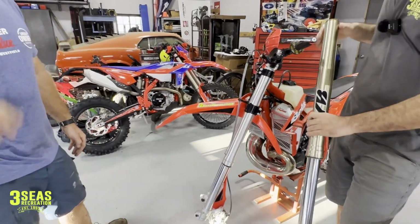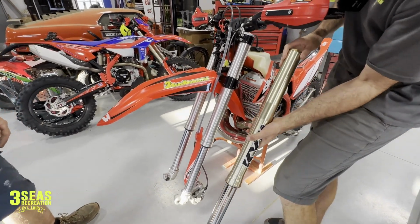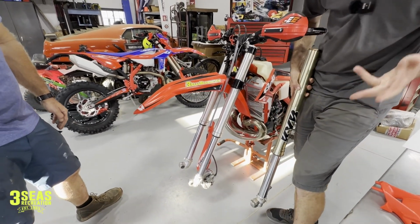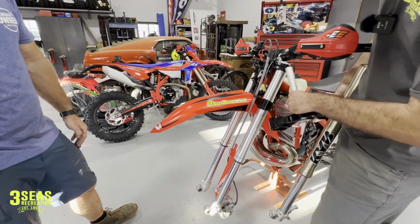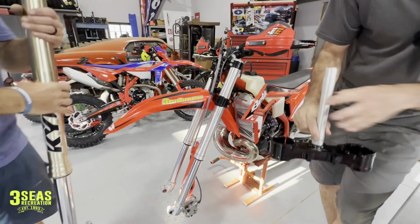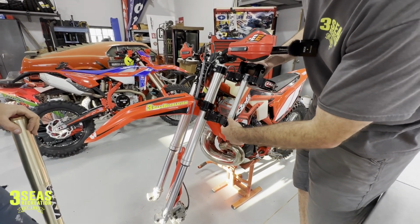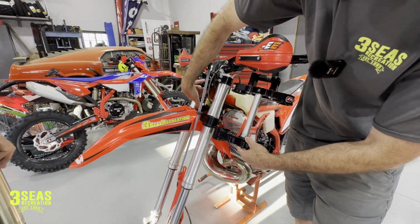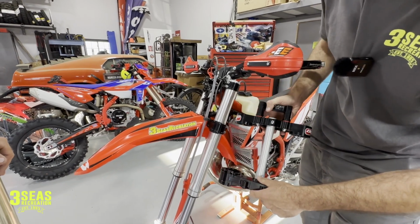So I want to show you guys one thing about these KYBs that makes us a little nervous, but talking to certain folks in the industry, they think we're going to be okay. So normally, and the reason why we need so many different things is we're going to have to take the stem out of these triple clamps and reuse it. Because if you look at the stock 48 mil stuff, if I was to take this and assemble this, see how much longer this is. And so the Cross Trainer with the smaller frame has a smaller steering stem, if that makes sense, steering tube. And so we have to use that steering stem to shorten this up.